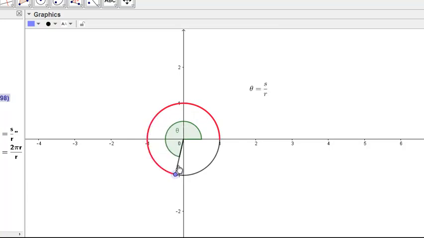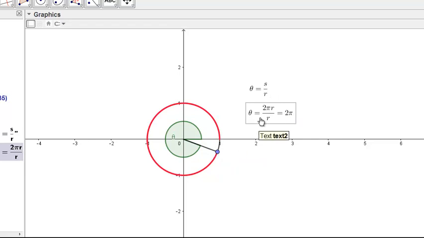So what happens when the length of the arc is equal to one complete circumference? Just imagine, I'm talking about one complete revolution. Notice when this reaches here, the length of this arc will be the circumference, and so that's going to be 2 pi r. And when I divide 2 pi r by the radius, I get 2 pi. This I imagine you knew already, 2 pi is the equivalent in radians to 360 degrees.